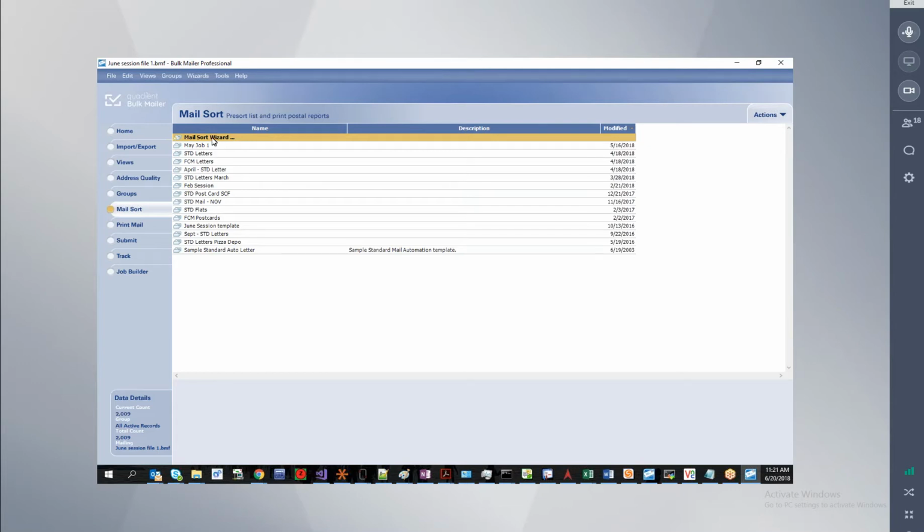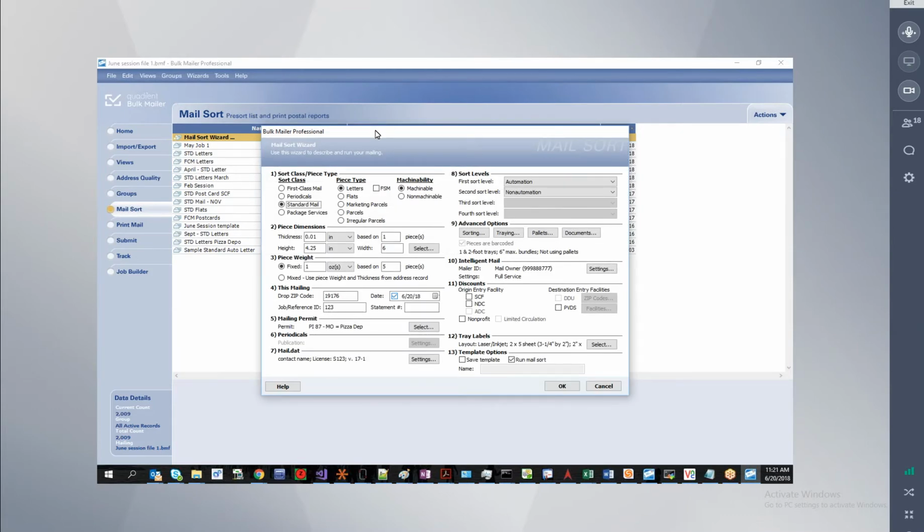To start with, though, we're going to use a wizard, and in this case, the wizard comes in two different versions. If I go over here to the actions button, we'll see it says Power Wizard. So I'm going to check this and just show you the Power Wizard first, and then we're going to go back and use the regular standard wizard in our demonstration. By checking that box, you'll see it now shows the Power Wizard. And if I double click on this, this is the Power Wizard.